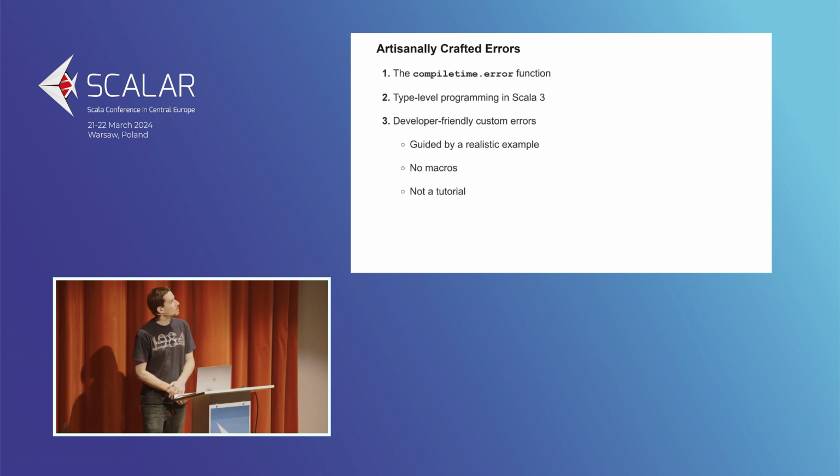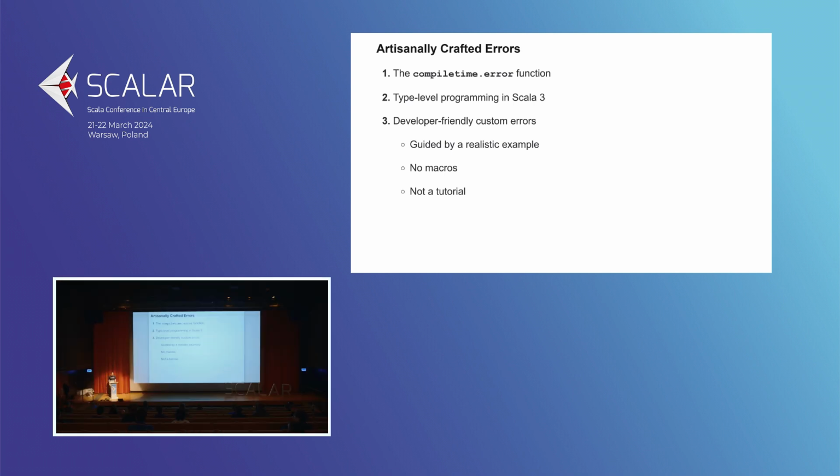As an example, I'll try to use something fairly realistic to actually see how this works out. You can say that we can do everything we're about to do here with macros, even in Scala 2. I won't be doing any macros here at all, for two reasons. One is because they're scary, but the second is they're not always that reusable, because sometimes you do a macro, it's something very one-off, and you can't really reuse it in other contexts. And the techniques I'm about to show you here are fairly general, and they're using standard language features and might be reused in other contexts as well. And since we don't have a lot of time, and probably will go overboard, as I usually do, this is not a tutorial. So all the details, you can find the full code in the repo I'll link to later.